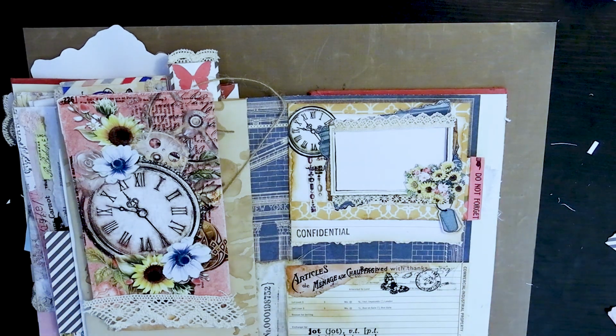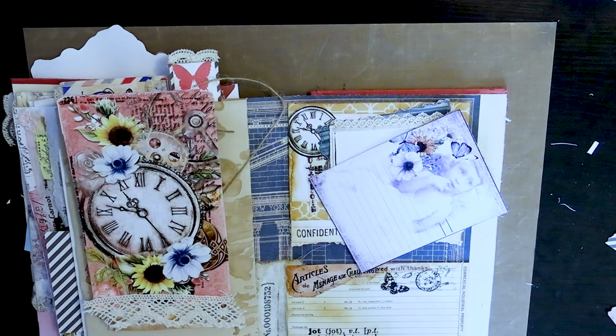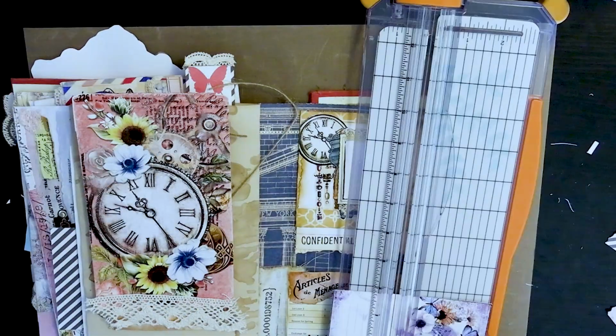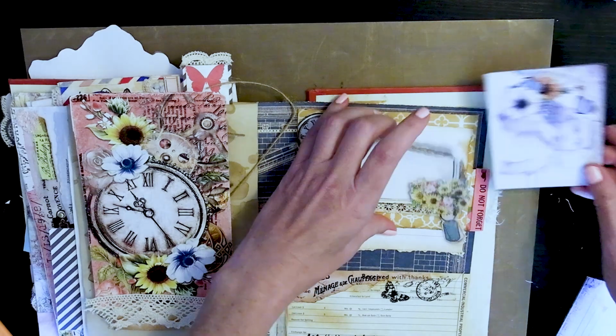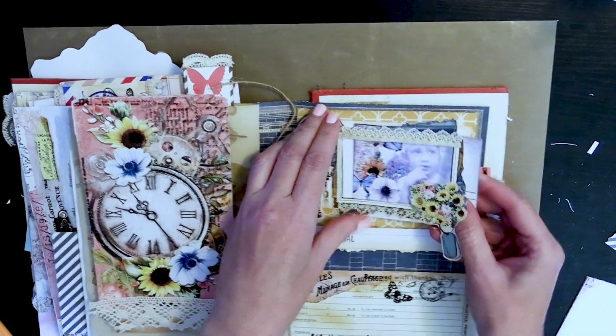And then if Julie, when she receives it, wants to put her own photo in there or something else, she will have that option. But I just think it's really cute. Let's see, it might have... I need to cut it down a little bit more.